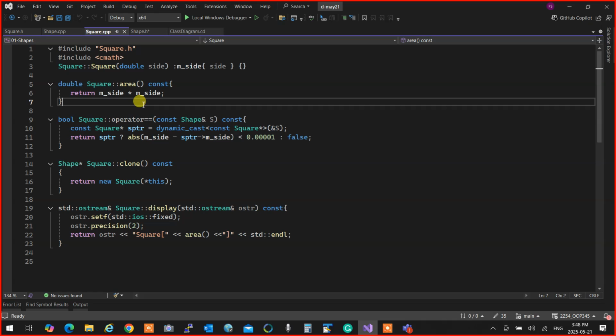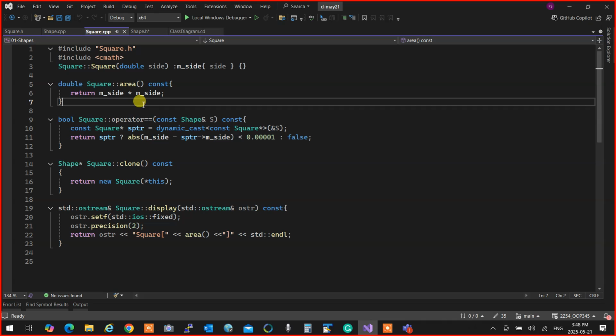To display a square, I explain in display how it's supposed to be displayed, whatever I want. Now, to compare a square to another, that's where it becomes tricky, and that's why we are actually having it in OOP345. The rest of the stuff is OOP244. There's nothing wrong with it. No problem with it.